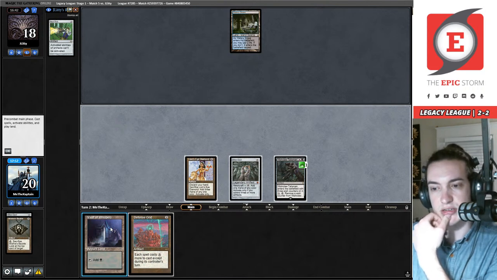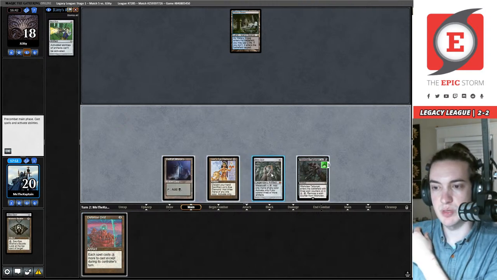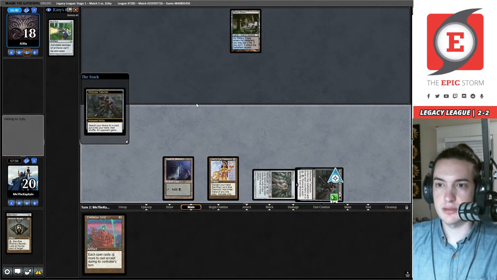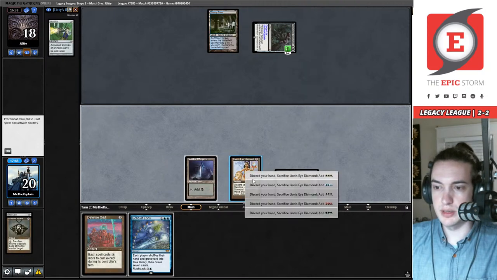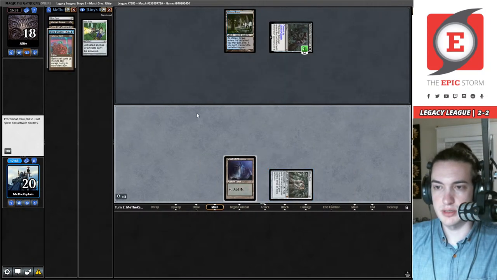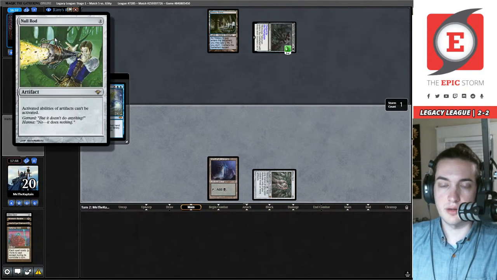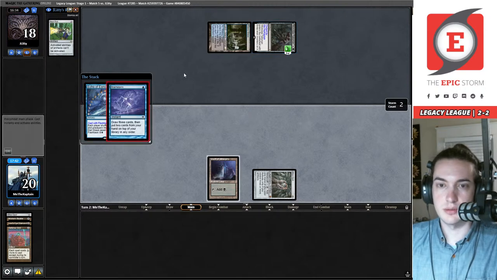Not quite needed. So, we've got to go for the spin. Echo of Eons. And it's just got to be really good. They didn't have counter magic. They didn't know they were drawing the Null Rod. And they didn't counter the Wishclaw Talisman. So they don't have counter magic. They're digging for it. Which is terrifying.